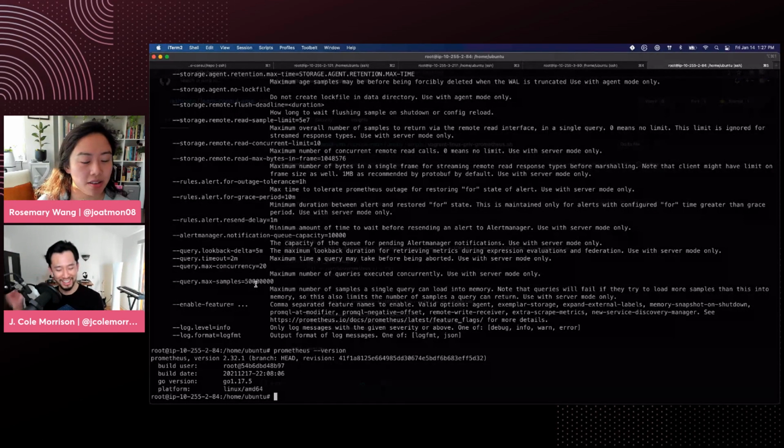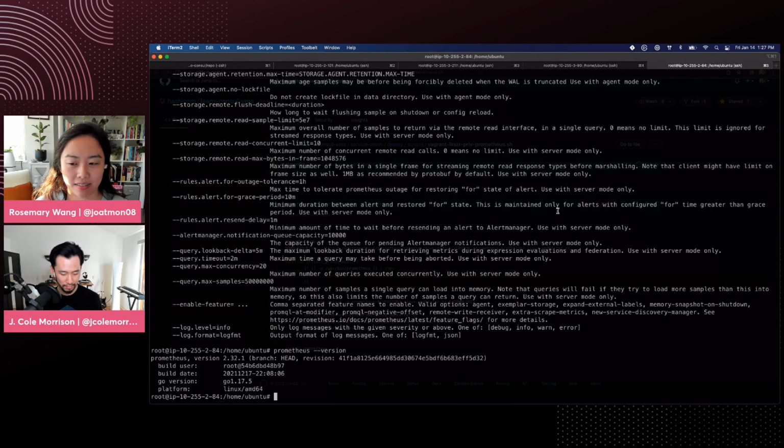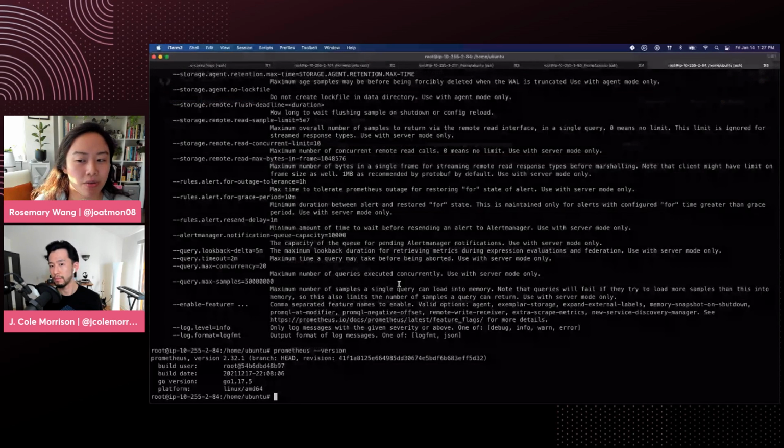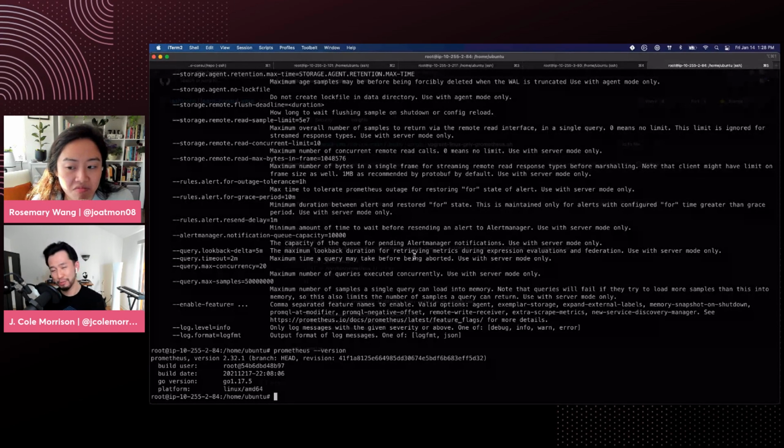All right. So now that we have installed Prometheus, we probably need to run it, right? I guess there's really not that much to running it. It comes with a default config, which is great. Do you want to turn it on right now and then see what's in it? Would that make sense to do? I mean, sure, why not? Give me a second.